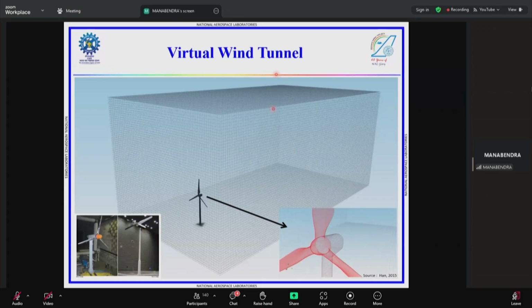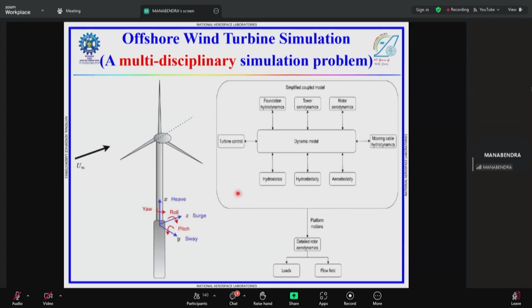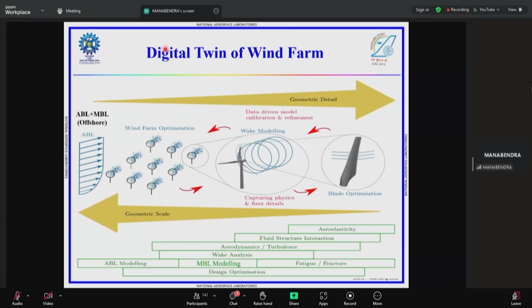Of course, finally everything culminates into a kind of virtual wind turbine, wherein you have the rotor level studies happening with the wake and all those things. But if you want to push the complications to a higher level, we can consider the multidisciplinary simulation problem, wherein we are talking about the offshore wind turbine, which, apart from the basic wind turbine aerodynamics, will also have to handle the heaving, surging, and swaying movements which are observed in offshore locations, especially the floating offshore wind turbines. And then going forward, this is the wish list.